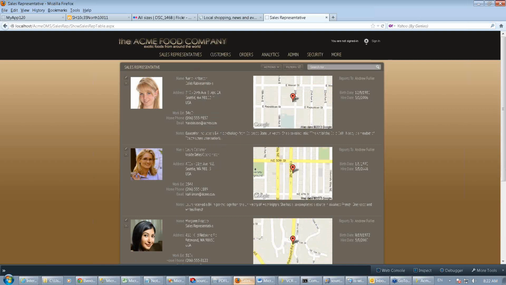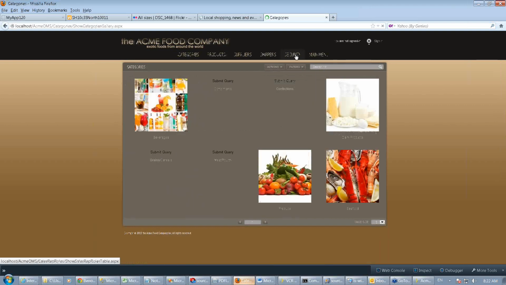So that's how it works. Now, for example, I can show you on the product page. Let me go to the admin menu and switch to my other screen. It's actually a prototype of our new sample application. It's not finished yet. We're right now building several sample applications. This is the first prototype.